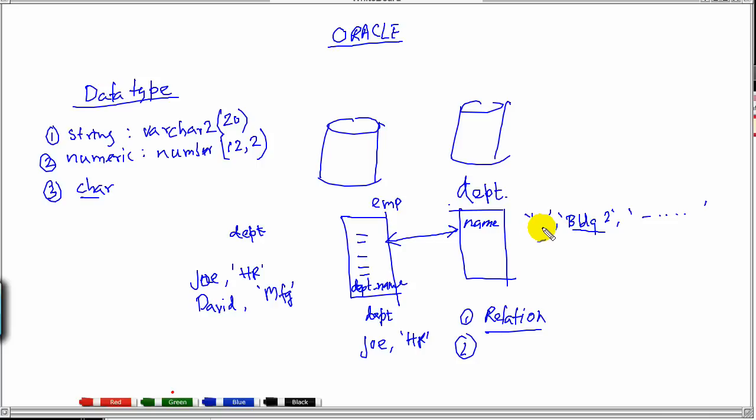We'll get to the details of normalization later, but we were discussing this issue where the name of the department changes from HR to Human Resources, so you have to go and update all the 5,000 records. So what if we do something like, let's say each department has an ID, a unique ID. So let's put it here, department ID.